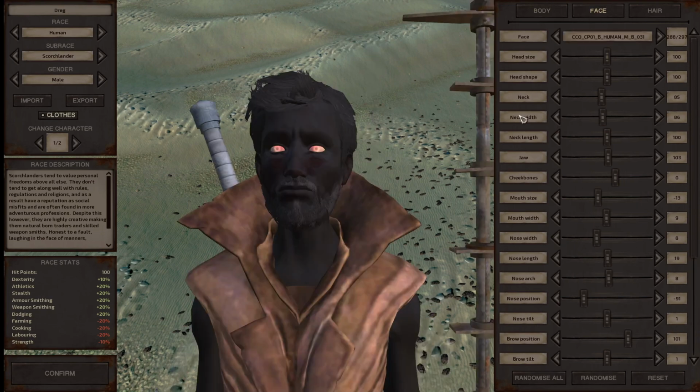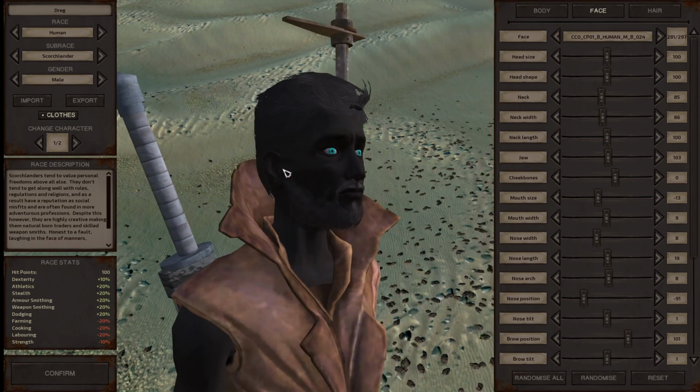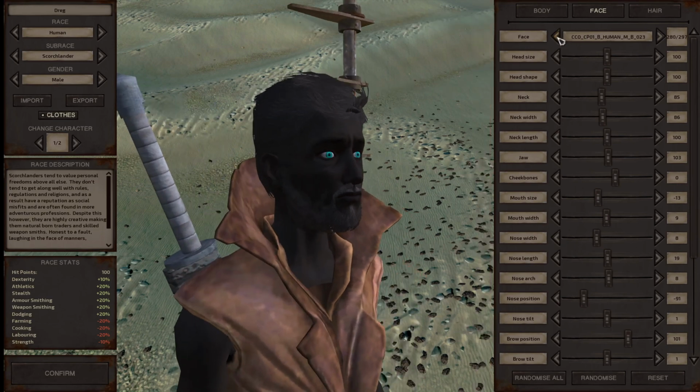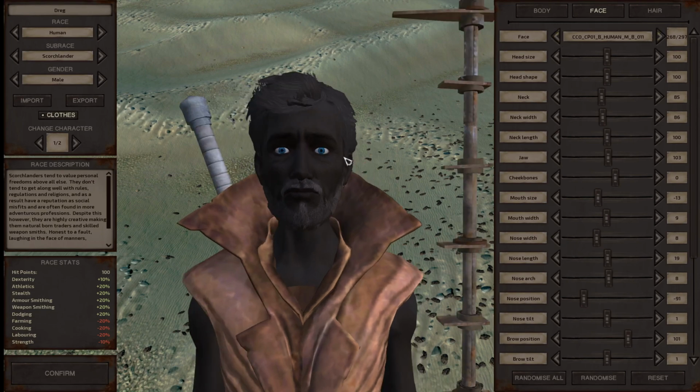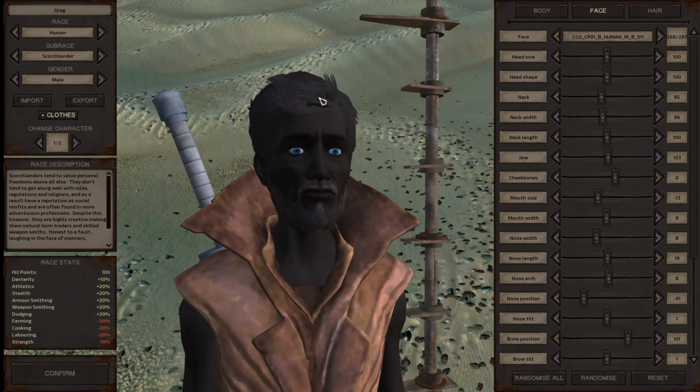Let's check the face. I don't really like this face. Can we get something that looks better? Alright, that looks horrible. When you save characters, for some reason, I think because of the mods, it can't really save correctly, and you end up with the face not being saved. So I might have to go around here and check for something I actually do like. I like the blue eyes though. Yeah, we're going to go for this.